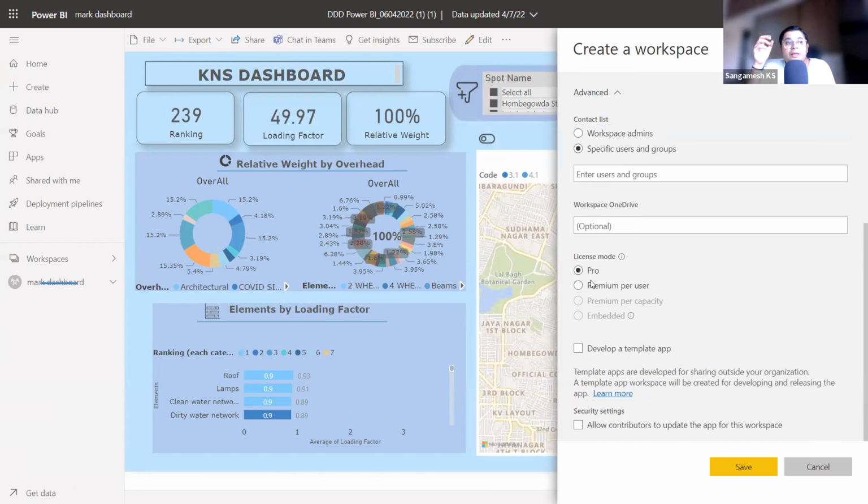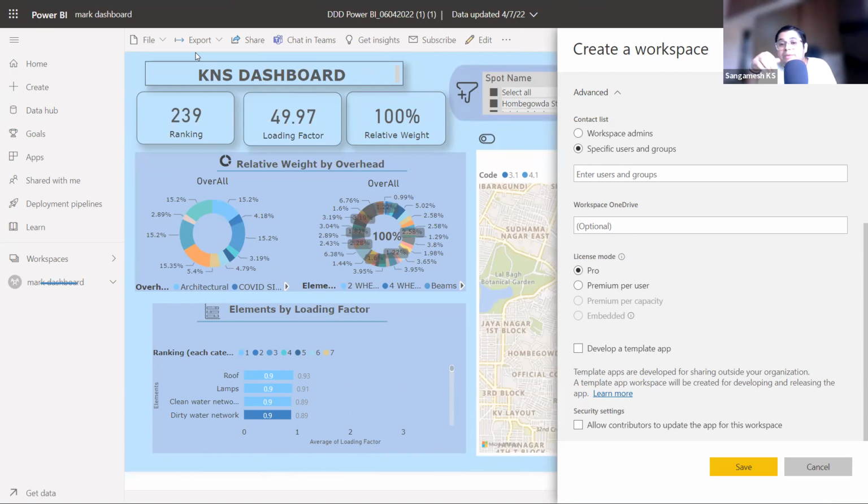For example, what I basically mean is, let's assume we have three people. We have Nitin, Sanjay and Vijay. Let's assume Vijay does not have a license. He has a free license. Okay, Vijay cannot collaborate here, but Sanjay and Nitin can work here because they have a pro license.